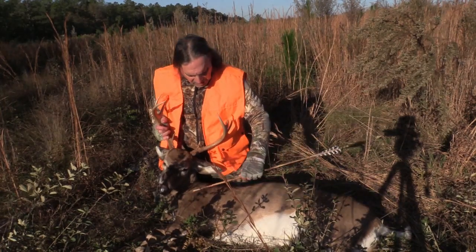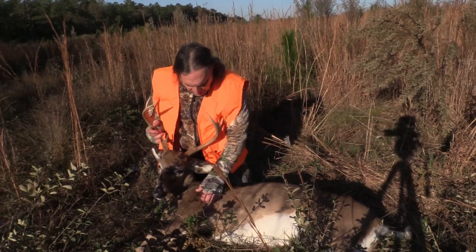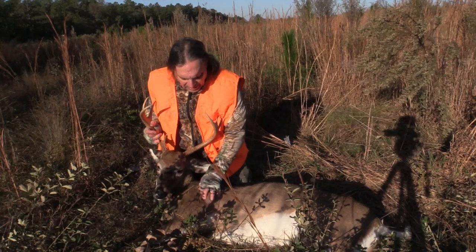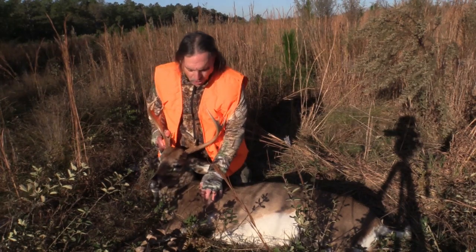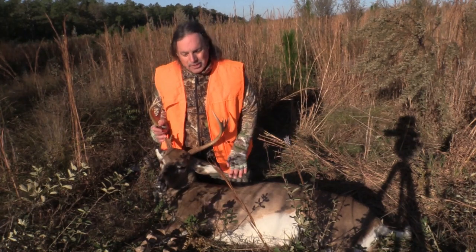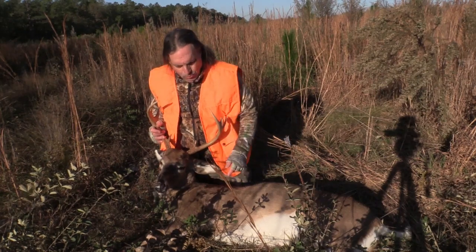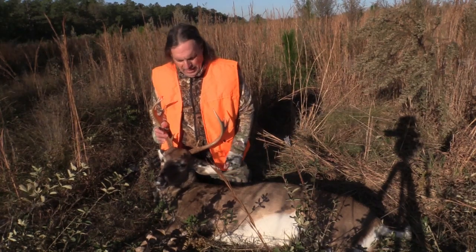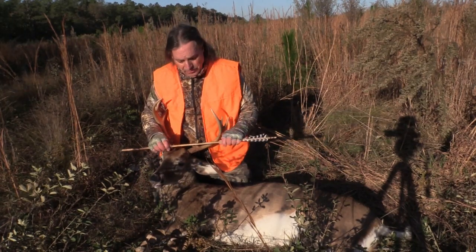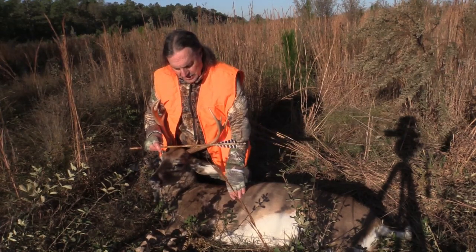I got blood up to here on my arrow, but I believe the foreshaft, there's the hole, I believe the foreshaft went in. That's heart shot all day long. And it may be in the far shoulder. Very rarely can you send one into the far shoulder and pass through, but I have shot cane arrows clean through deer on rib, lung shots a little further back here.